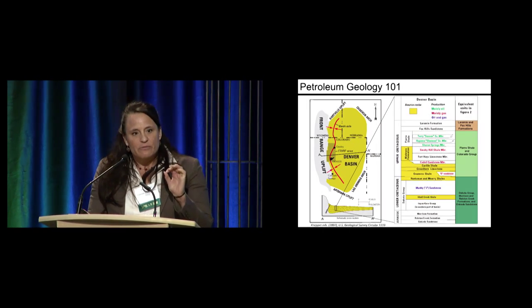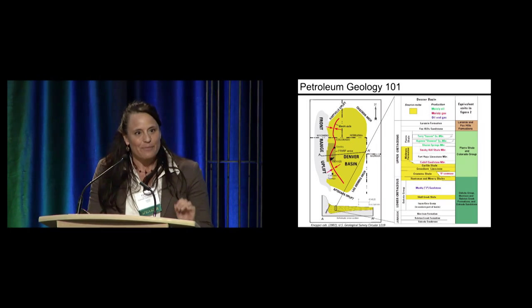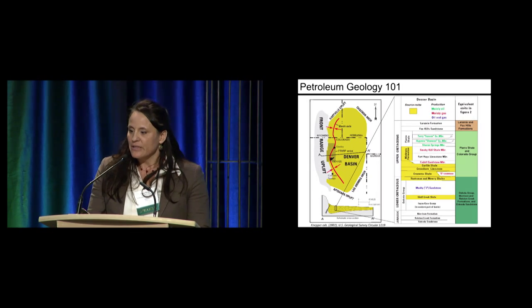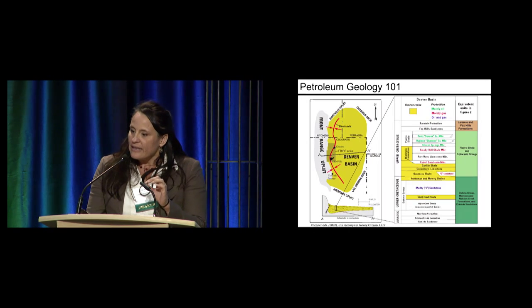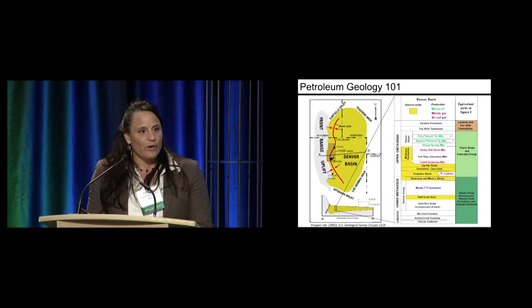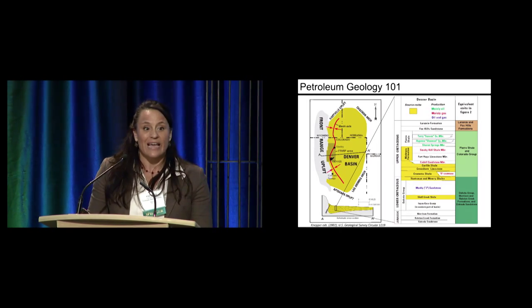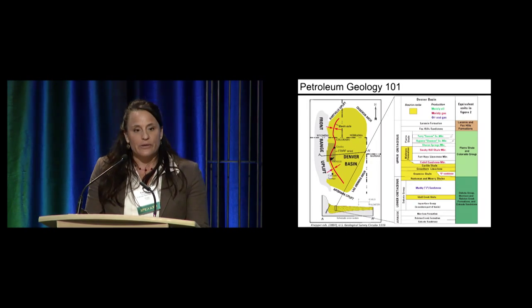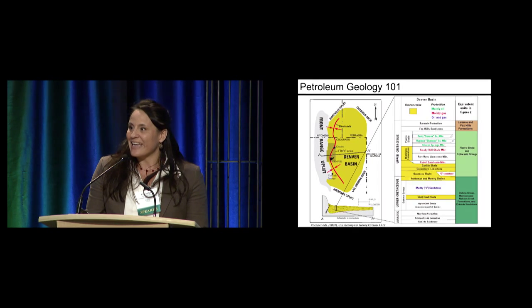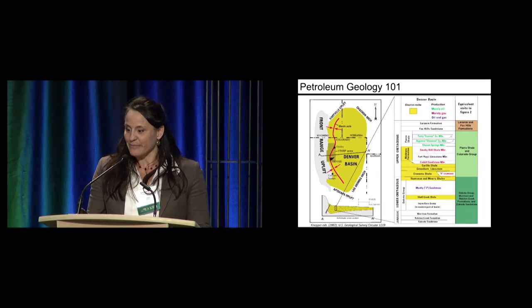And you're not going to be able to read this in detail or understand it yet, but what I want to draw your eye to are the yellow sections, which are zones of where in depth we're generating oil and gas, or have generated oil and gas historically in geologic time. And in green and red and blue are reservoirs of where oil and gas exist.